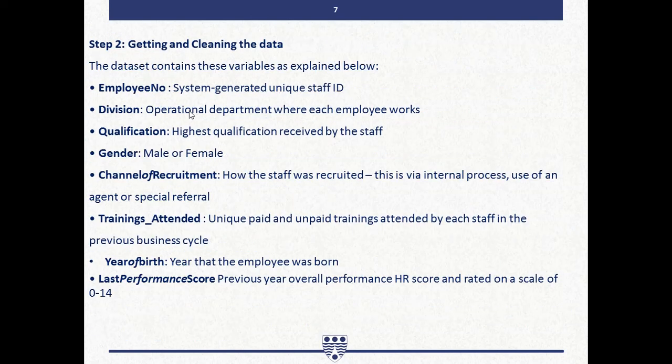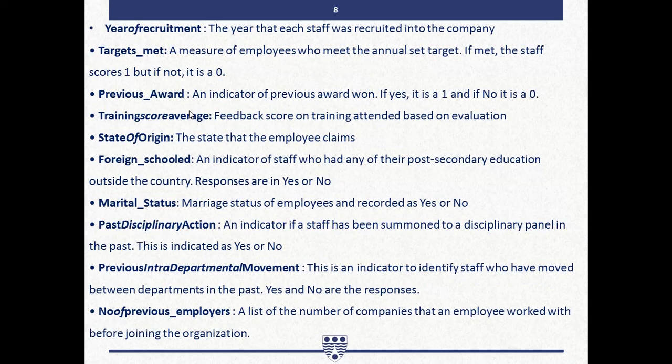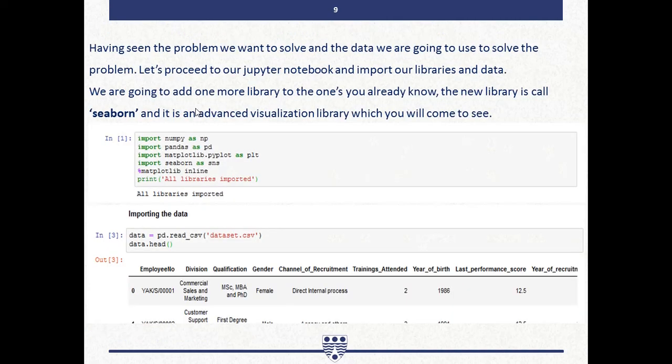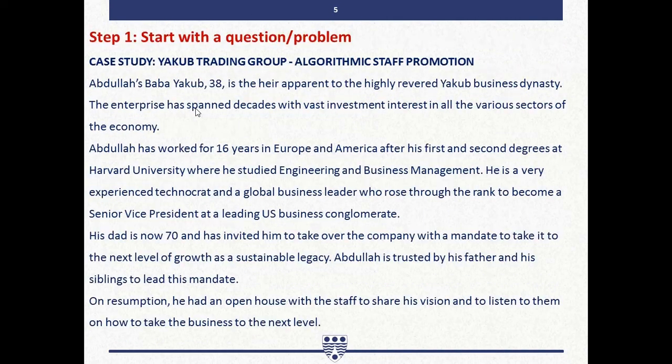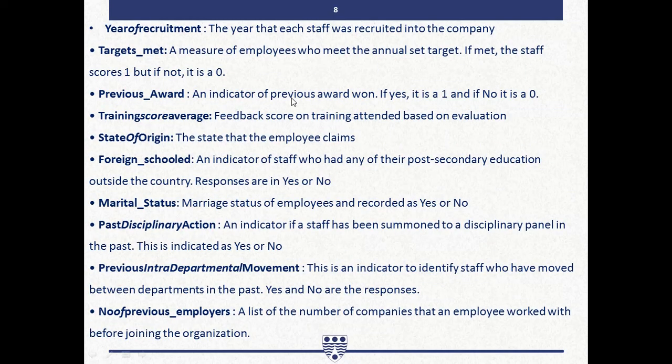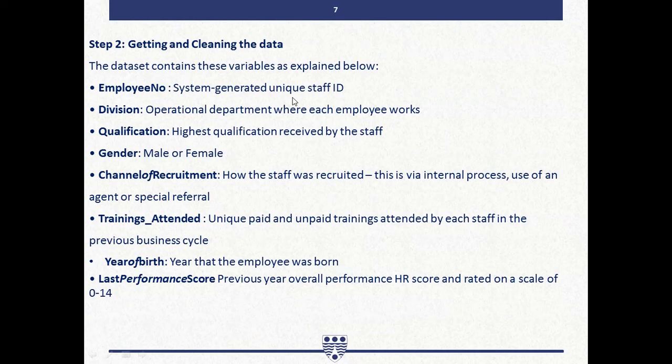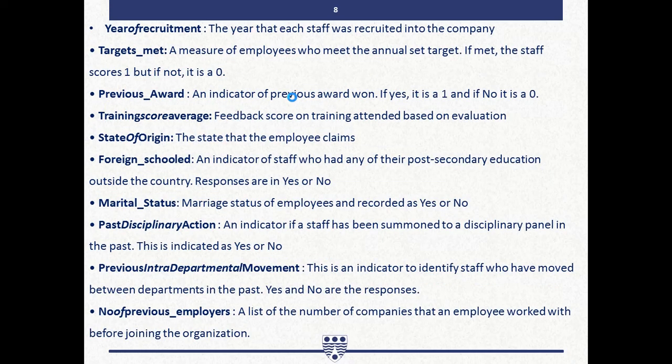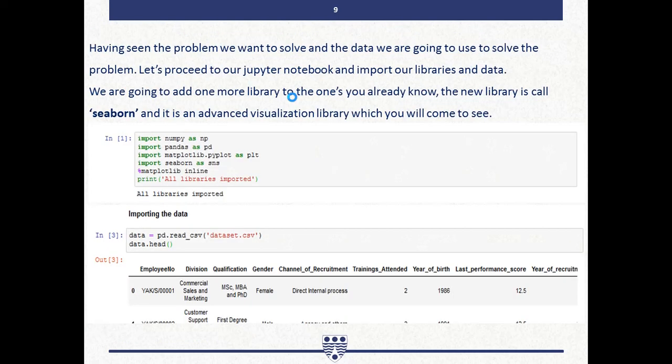We are going to be making use of these different variables to try to predict whether the employee is going to be promoted or not. Okay, so like I said, we are going to be following the data science workflow. Of course, you can see step 1 is simply starting with a question, and step 2 is to get our data, right? Okay, so step 3 is to perform exploratory data analysis. But for us to do that, we need to import our data into our working directory and into our Jupyter notebook to start working with it. So let's get started.